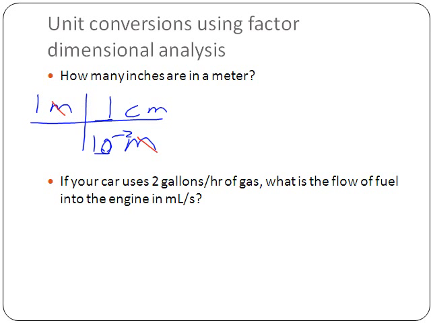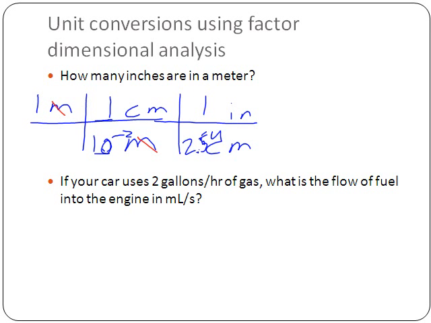If we were to multiply and divide this whole thing out, notice that we're not going to solve it in the middle of it. We're not going to do this step by step. We're going to set the whole problem up, and then we're going to solve it at the very end. We want to cancel out centimeters. If you look on your sheet at your English to metric conversions, we do have a conversion between centimeters and inches, which says that 1 inch is 2.54 centimeters, like that.